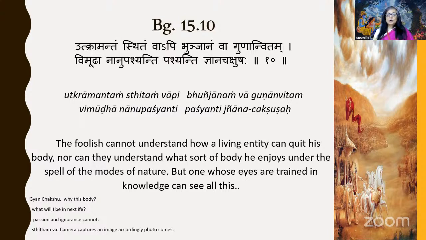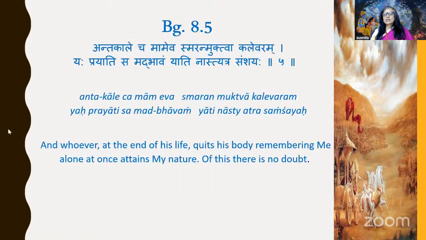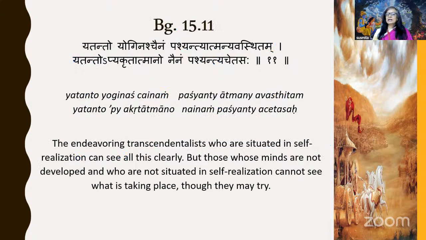Right? So there is a shlok which Krishna has explained in the 8th chapter. Antakale cha mameva smaran muktva kalevaram, yah prayati sa madbhavam yati nastyatra samshaya. Krishna says, whoever at the end of his life quits his body remembering me alone at once attains my nature. There is no doubt. So someone who has knowledge, who has jnana chakshu, knows that. So what will that person do? They will prepare for the antkal. And how do you prepare for the antkal?